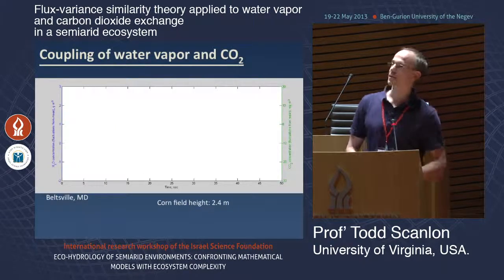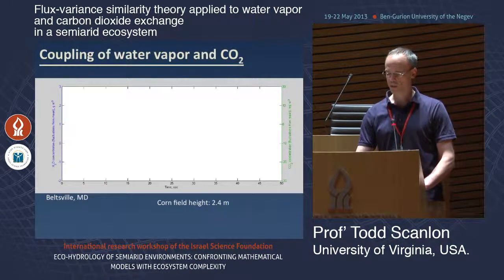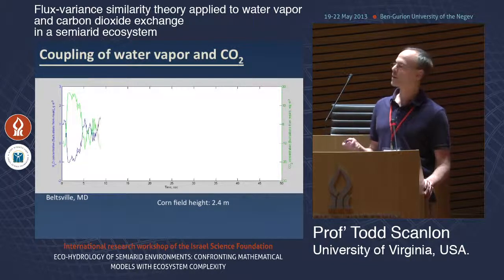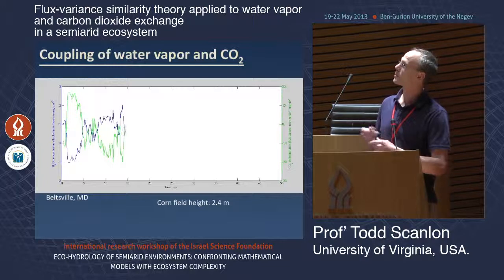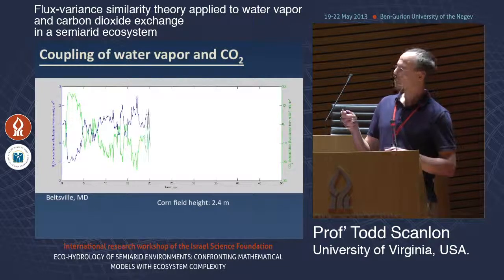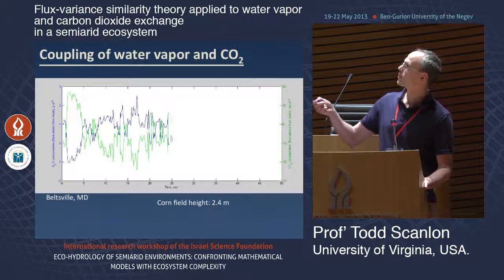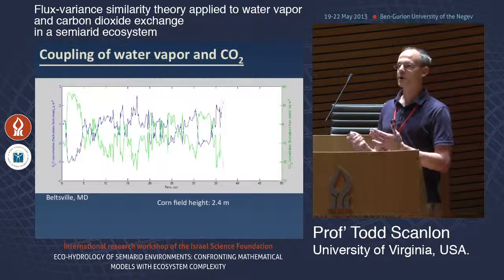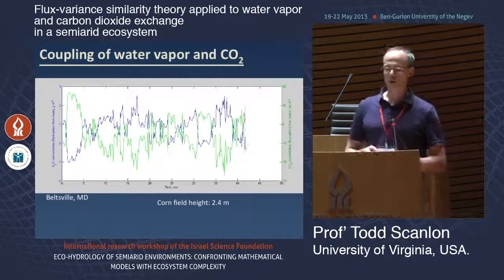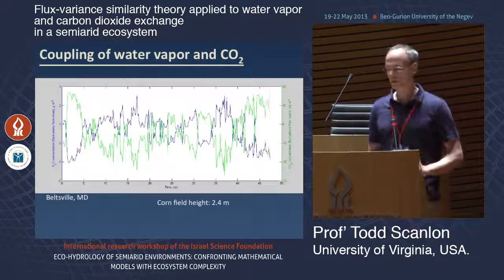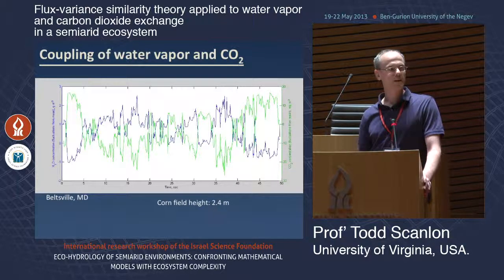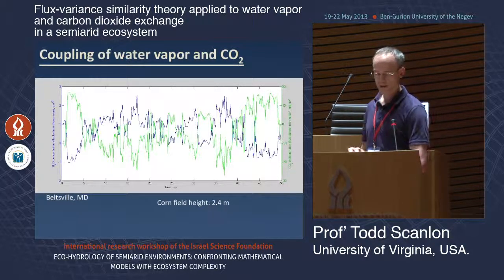Now we can see this when we look above the canopy at measurements made of CO2 concentrations and water vapor concentrations. This shows a movie of a time series collected over 50 seconds. It's sped up. The frequency of collection is 10 hertz. And you can see that the CO2, which is in green, and the water vapor, which is in blue, are almost a mirror image of one another. So when CO2 goes up, water vapor goes down, and vice versa. So there's a very strong correlation. That's reflecting the leaf level exchange that's going on. It's not a perfect correlation, though. There is a breakdown in that correlation, and that's behind the methodology that I'll be describing.